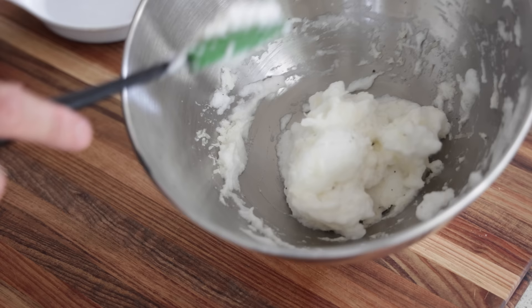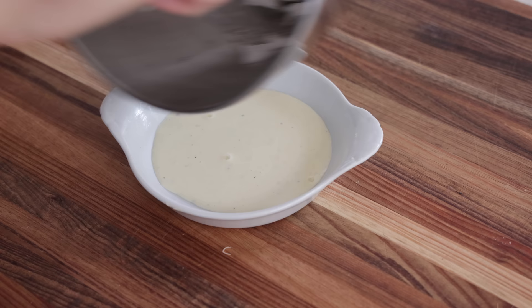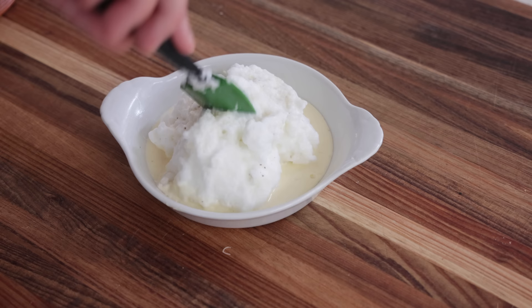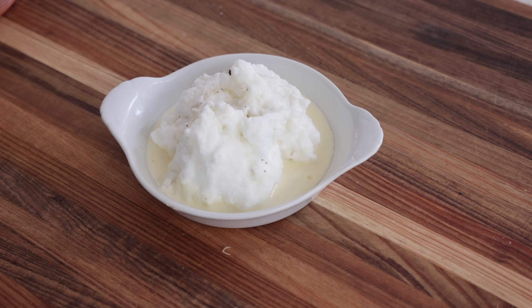Now into the baking dish. I've got my hot cream and I put about two tablespoons — just a layer — in the bottom. Next, place the egg white cloud into the middle and shape it a little bit. It doesn't have to be particularly neat. Shape it like a bit of an iceberg with a slight cavity in the middle, because we're going to place the egg yolk in there after. Then that's it — into the oven at 180°C.